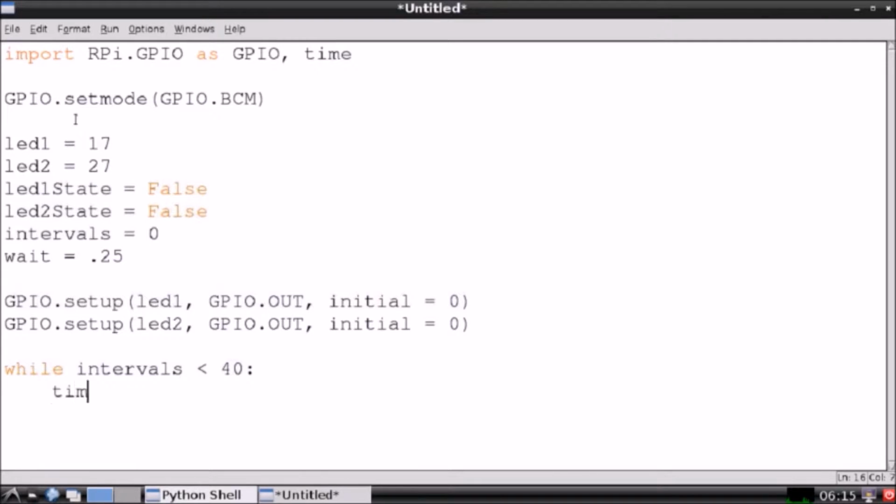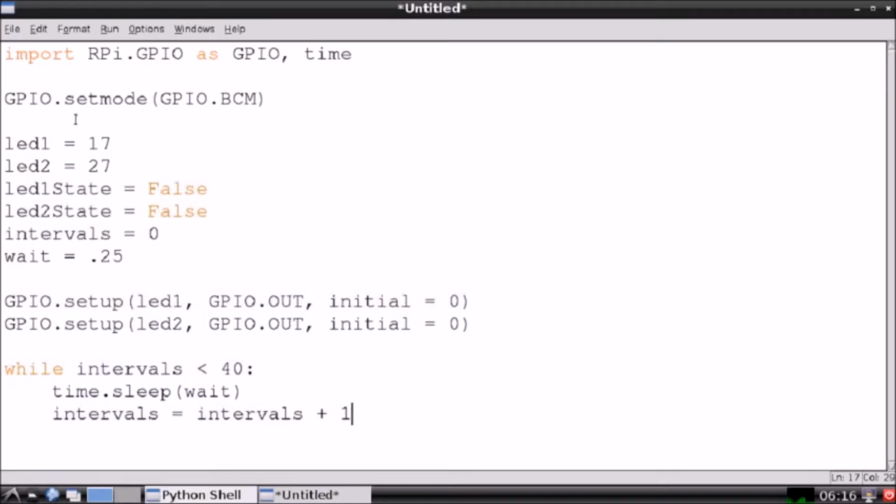I'm going to first show you that the while loop will include a time.sleep of the wait value of 0.25, and it's also going to take the intervals variable and increase it by 1. Now this is a longhand way to do this. I could have also shorthanded this with plus equals 1 and taken out the second repeat of the term intervals, but to help you grasp what's happening, it's taking the value of intervals and then adding 1, and setting that as the new value.